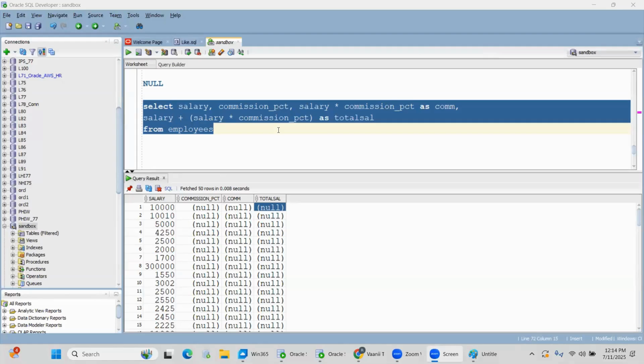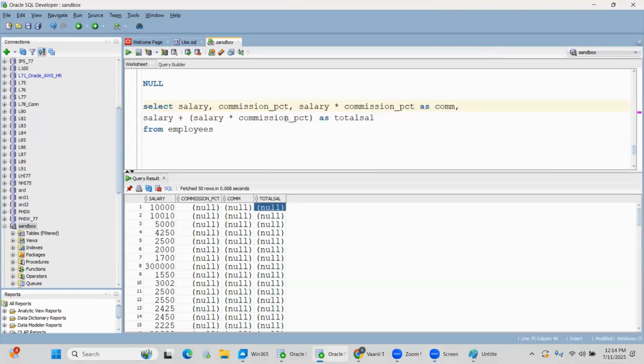So let me tell you, this null is unknown, okay, or not available. So suppose, let me pick one of you. Suppose Ajay has $500 and I have some amount. Got it? But I will not tell you how much amount I have. So Ajay's amount plus my amount, how much will it be in total, guys?